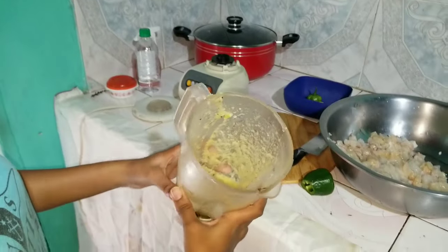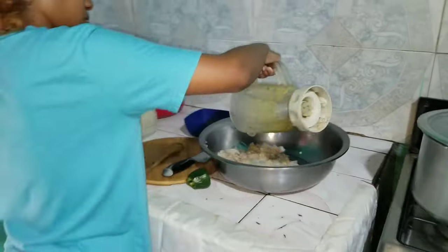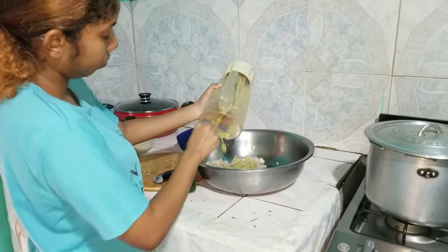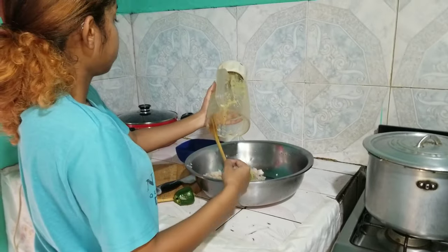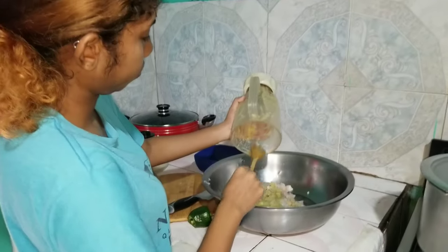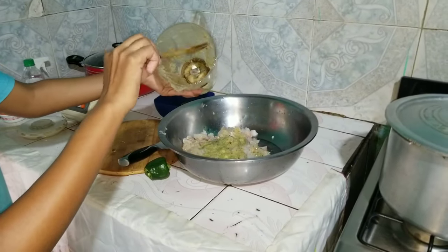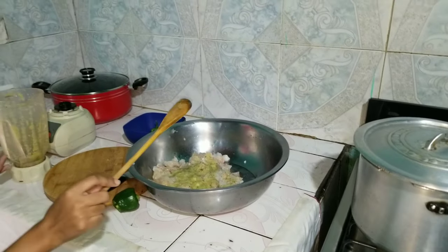This is what it should look like when you finish. We're just going to pour this all over our lobster. We're actually going to save some of this in the blender, these remnants that are left. We're going to add water to this and put it into the pot when it's time to cook this down.